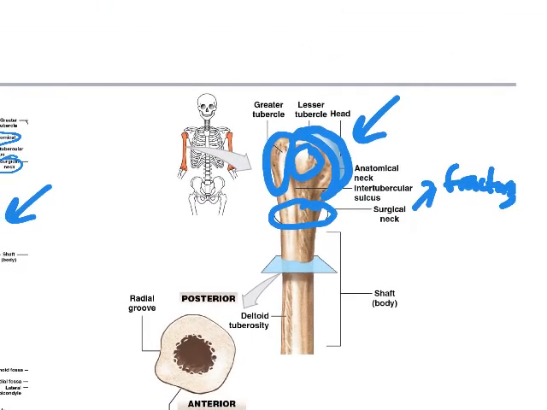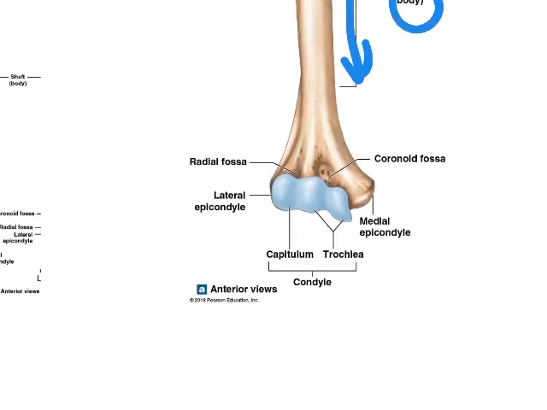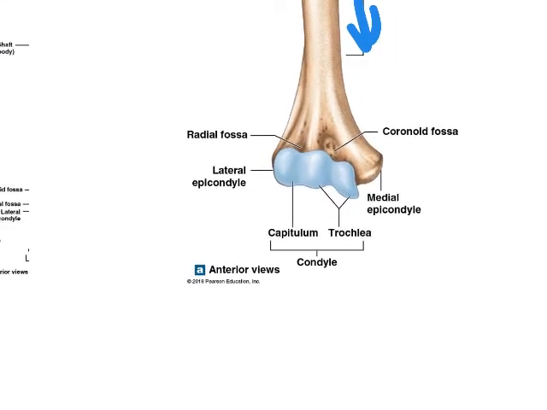If you kind of came down from the head and the neck area, the most of the bone is going to be called the shaft. That's the body of the bone. But as we move down, we're going to move to the slide and see kind of an inferior view. So we're going to still have the shaft kind of working its way down. And then as we get down to the bottom of the humerus, we're going to find some more structures that will be important to remember.